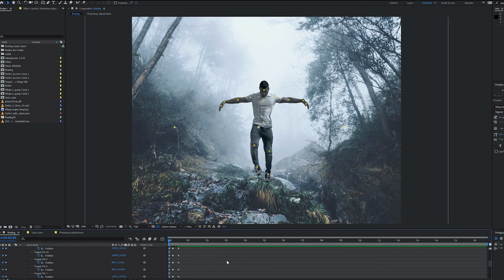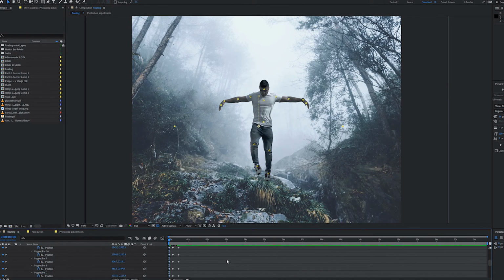Once you've done the puppet warp and everything is how you like it, you want to add final adjustments, sound effects, and twitch effects, to basically make this Cinemagraph look as realistic as possible, and you do that through the final adjustments. In this specific tutorial, I'm not gonna go step by step through all those adjustments because I've already done the breakdown, and you guys can go back and see how I did that.